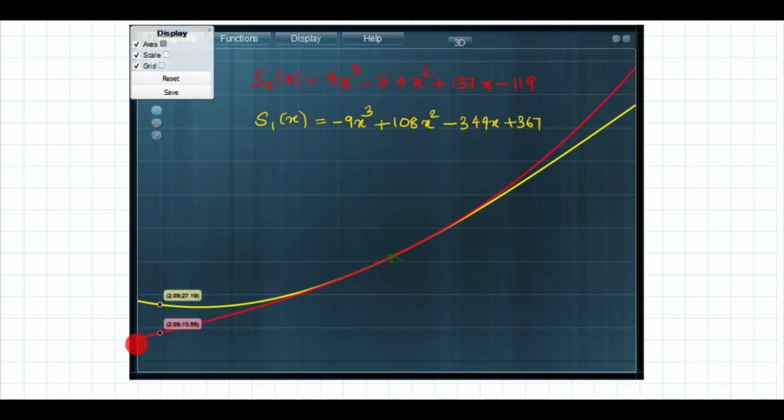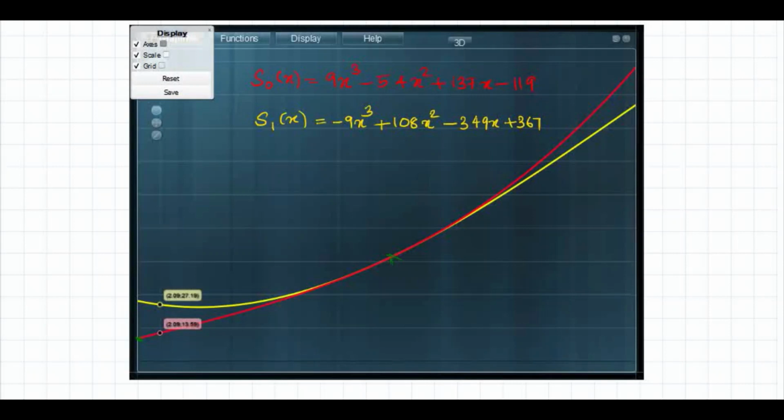Between x0, that is here 2, and x1, that is here 3, you are going to fit this red curve. And between 3 and 4, you are going to fit this yellow curve. But both the curves have the same value, the same derivative, the same second derivative at this junction. So if you plot just the red curve between 2 and 3 and the yellow curve between 3 and 4, it will be a continuous one. Even though they have different equations, at the junction it will be smooth. Okay, I think it is clear.